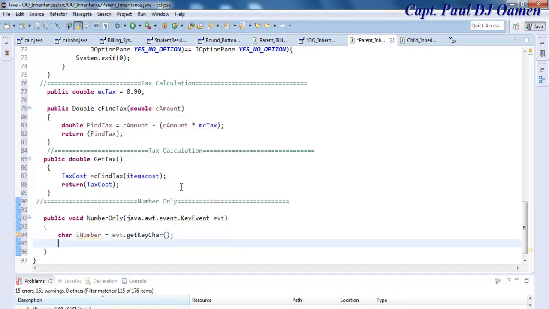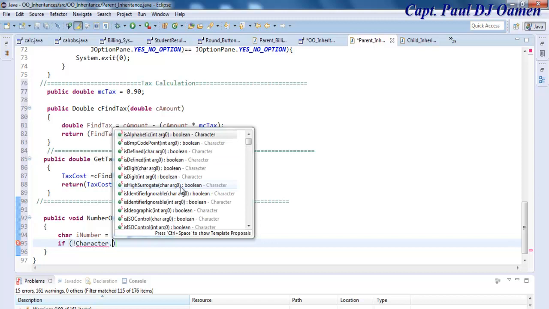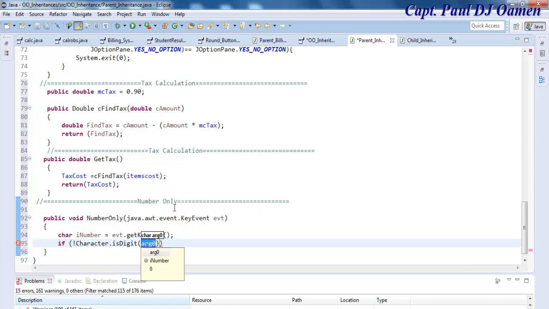Now if not Character.isDigit(iNumber), or iNumber equals equals the key event, yes, this is supposed to compare.